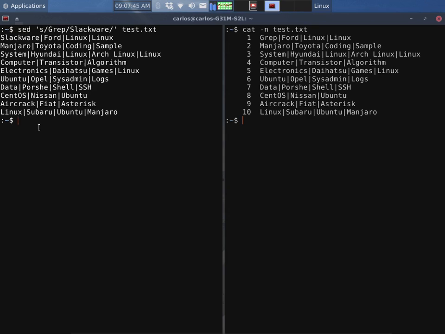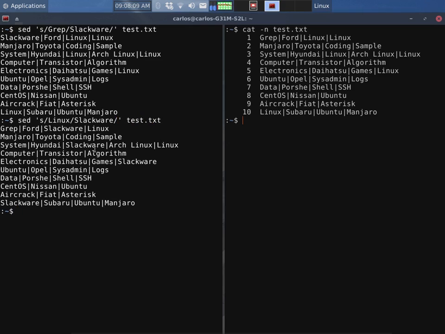Well, let's type again sed s /, in this case Linux, and I'm going to replace it with Slackware this time. Now press enter, and if you take a very close look here, sed replaced Linux with Slackware in the first occurrence.